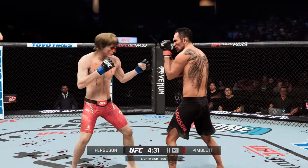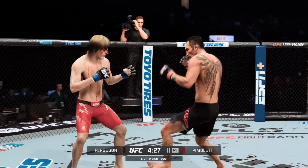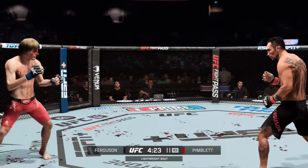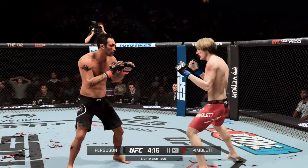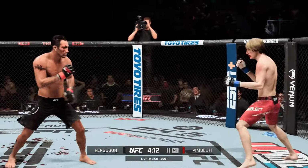All right, seems as though his sole focus is attacking that cut, and man, it's getting bad now. A lot of blood flowing. Yeah, as it should be. Right, he should be focused on getting to that cut, making his opponent pay. He did the work. He opened up the cut. Now it's on him to continue on the path and make the ringside physician come in here and try to stop it.